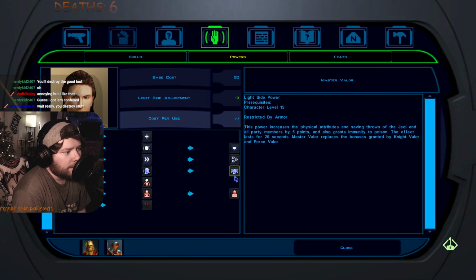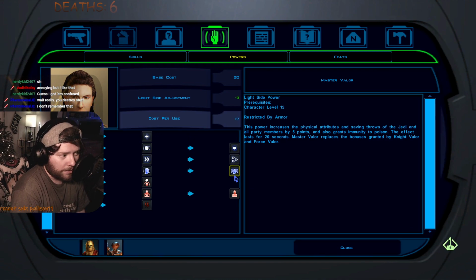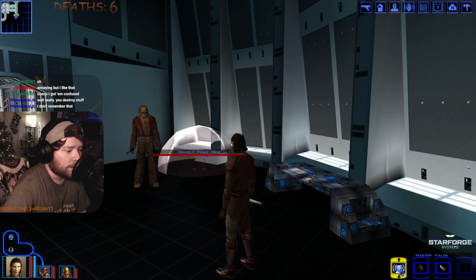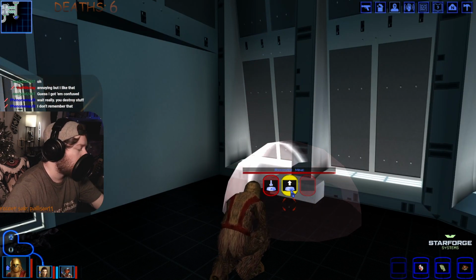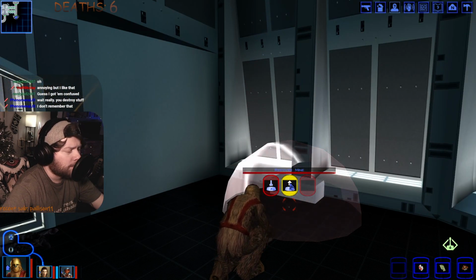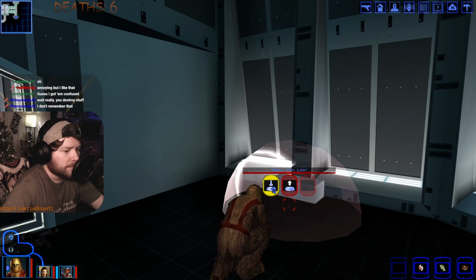This power increases the physical attributes and saving throws of the Jedi and all party members by 5 points. It also grants immunity to poison, and the effect lasts for 20 seconds. So essentially, anytime you're trying to do a skill check, you'll want to click Master Valor, and then it gives them a buff, and then you can try it again. I still don't know if it'll be high enough to recover. Yeah, but I'll be able to disable it.